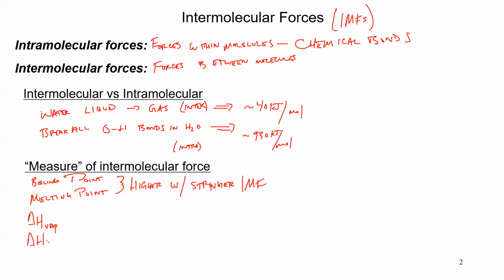And then we have the enthalpy of fusion. That's the one that's related to melting and freezing. So fusing those molecules together. And then the last one is delta H of sublimation. Sublimation and deposition are the phase changes between solids and gases. So those are direct phase changes where we skip over the liquid. These enthalpy values tell us a lot about how much energy is required to break those molecules apart in a given substance, and therefore tell us a good bit about the strength of those intermolecular forces.